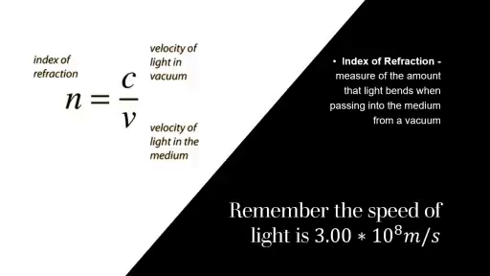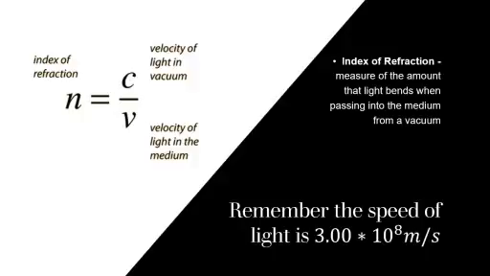All right, so let's talk about the speed of light and your index of refraction. The index of refraction tells you how much objects are bending, but it also tells you how much light will slow down through that object. The more dense an object, the slower the speed of light will travel. Remember that the speed of light is 3 times 10 to the power of 8 meters per second. Let's say we wanted to cut it down in half, so it'd be 1.5 times 10 to the 8th meters per second. What would the index of refraction be? That would be 2, because it would be 3 times 10 to the 8th over 1.5 times 10 to the 8th, which reduces down to 2.